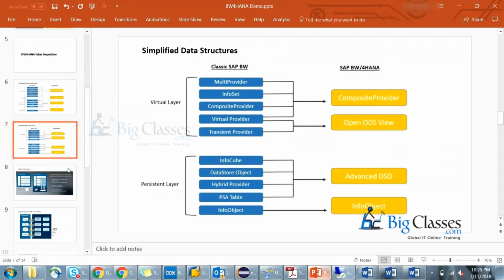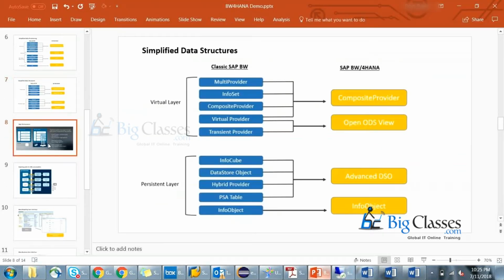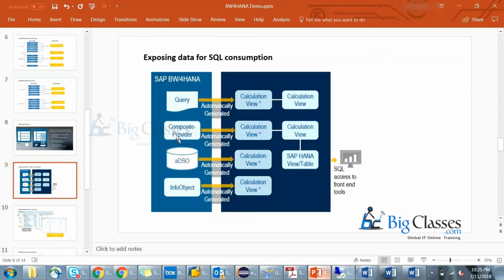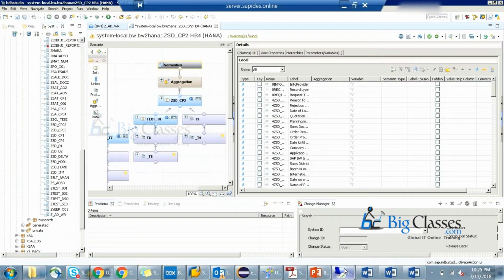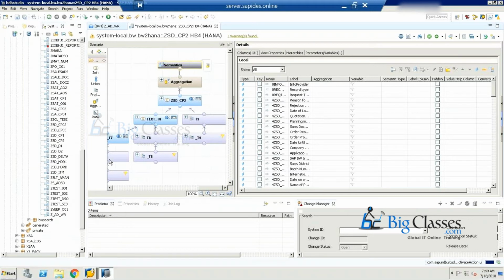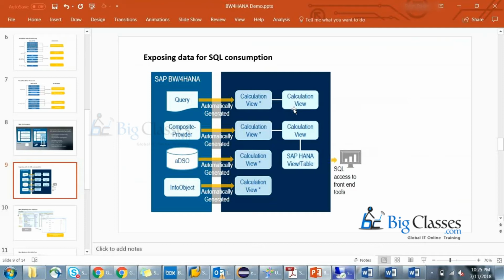Okay. Then also, I'll just keep this one for the time being. I also mentioned that one of the very critical enhancements in BW on HANA, or for HANA, is the HANA views, the integration between the BW model and the native HANA model. From all the BW models, you can generate HANA views like calculation views. Once the calculation view is generated, this is the same view I was showing. This is called a calculation view. On top of these views, you can create your own custom views. You can create logic, you can write SQL, everything.